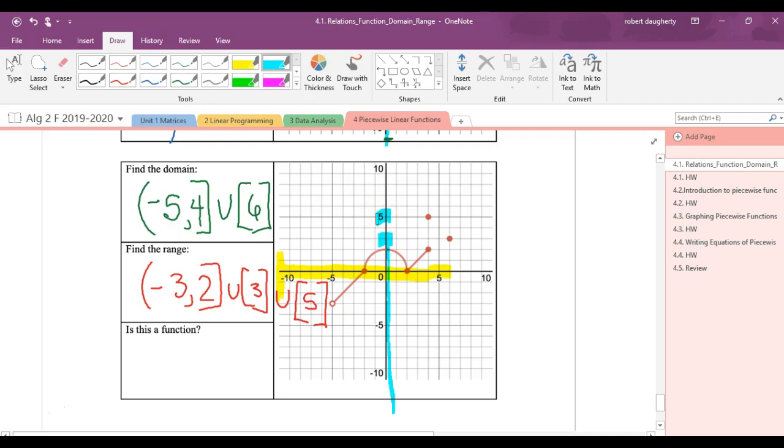Is this a function? Why is it not a function? It's not a function because what happens right there? Now if you think about it, what is this point right here? This is the point 4, 2. What's this other point? 4, 5. What do you see that tells you that's not a function? You see repeated x values, yes. It doesn't matter, 3 versus 5. All this means is or. It's every number between negative 3 and 2, or it's the number 3, or it's the number 5. Okay? So whichever happens there.